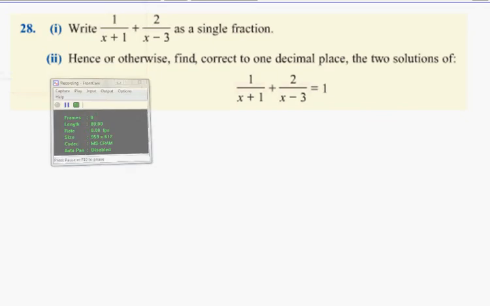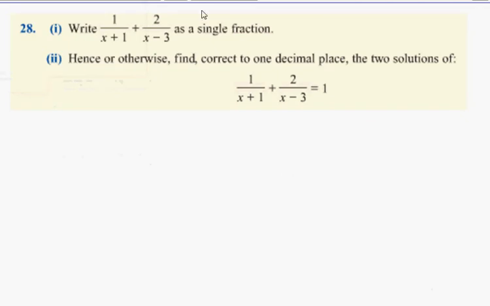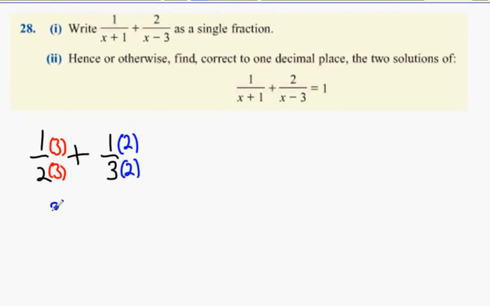Okay, so question 28, it says write this as a single fraction. Now, what I'd say to you guys is remember what we did yesterday when we had a single fraction of a half plus a third. To add two fractions together, you get them a common denominator. The 2 looks across, sees a 3, so 3 top and 3 on the bottom. Then the other one, the 3 looks across, sees the 2, so we have a 2 top and bottom. Then we're going to get 3 out of 6 plus 2 out of 6. The denominators are now the same. Becomes 5 out of 6.